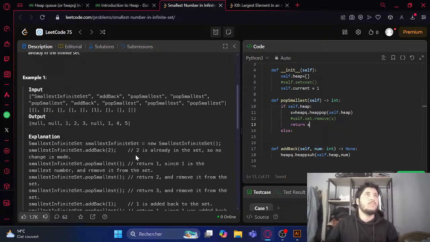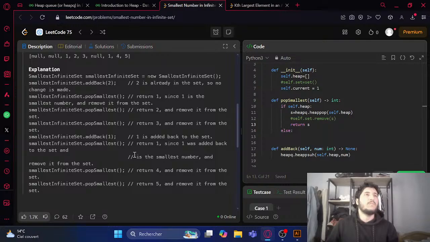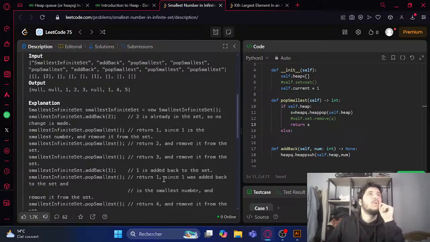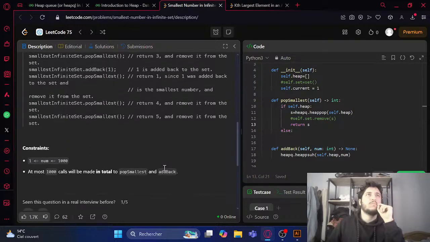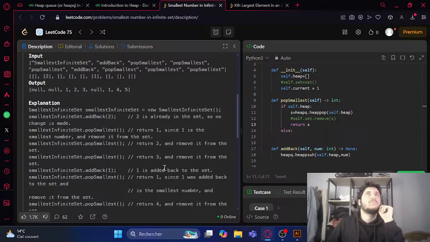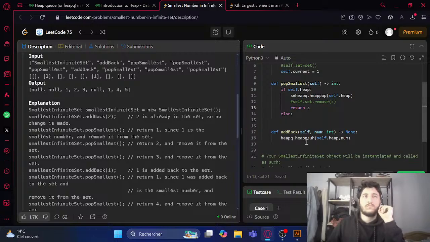But if we have an empty heap and we're gonna use the pop smallest, then what are we gonna do? It will add back the positive integer to the infinite set.